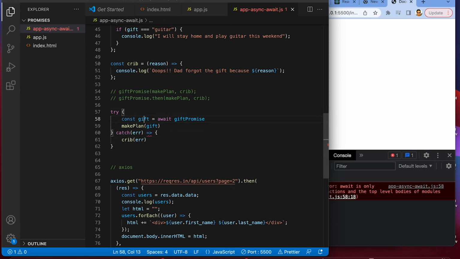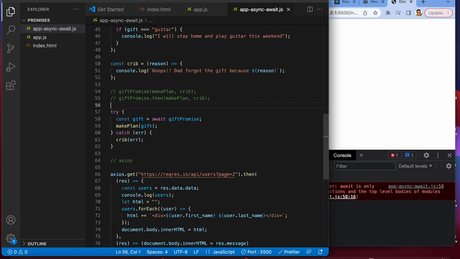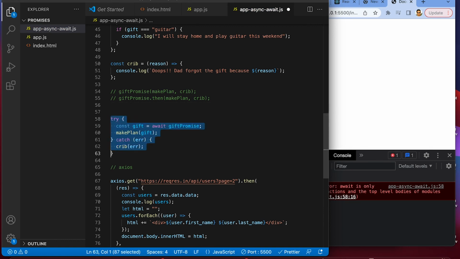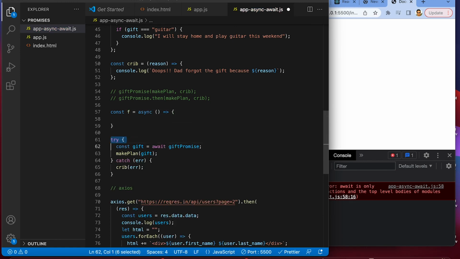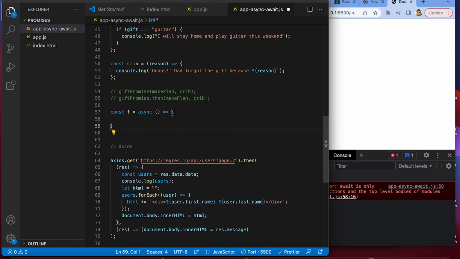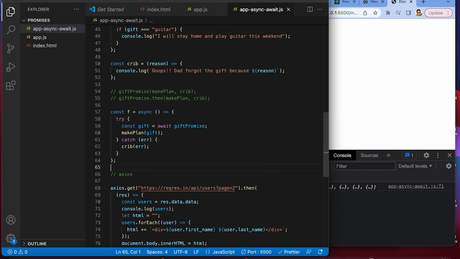And whenever you are using await, it has to be in an async function. So there is no function here, so I'll write a function and call it const f equal to async, put my try catch inside and then call f.